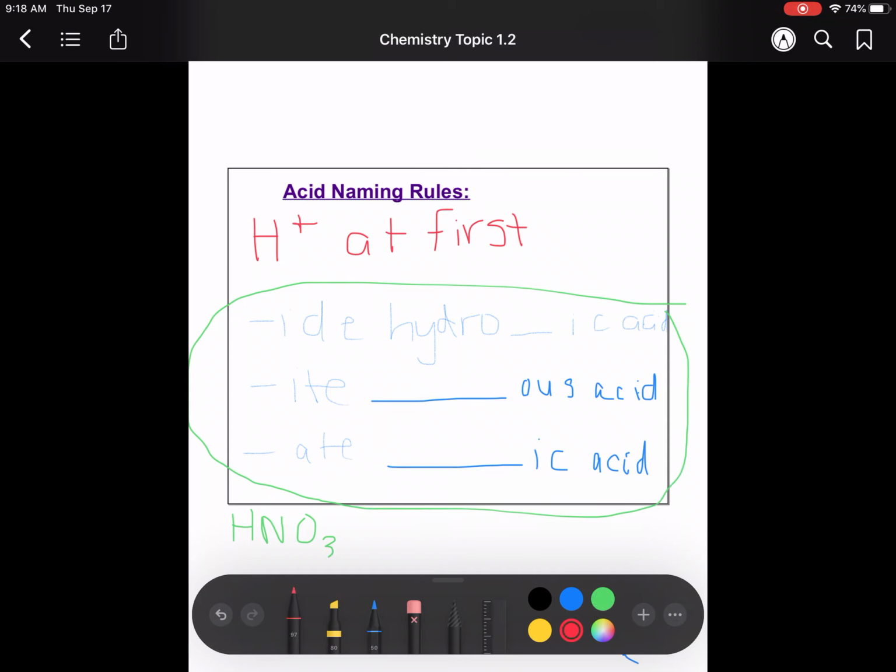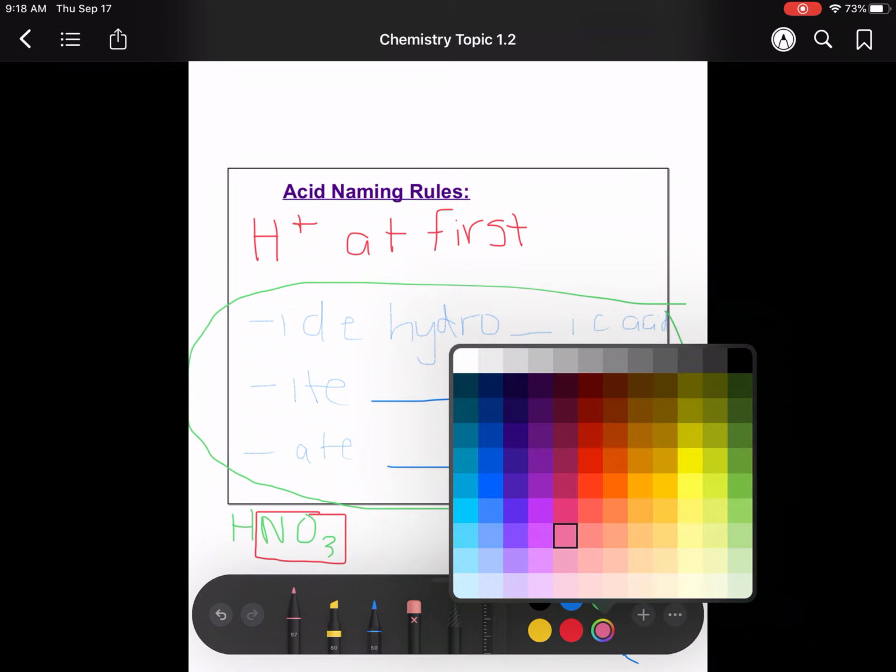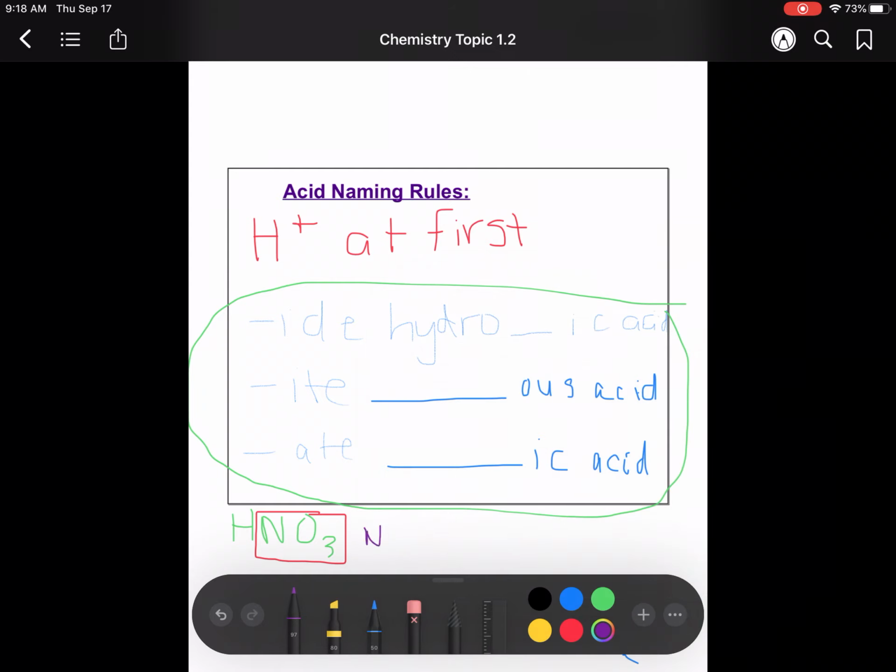So our next job is to look at this part. We're only concerned about the NO3. And we can go to our periodic table that has a little chart of polyatomic ions on it. That big one that I had laminated for you. And that one will tell you what NO3 is if you don't remember. But if we look that up, NO3 is nitrate. Okay. So now that we know that that's nitrate, we can look at the ending of the word, ate.